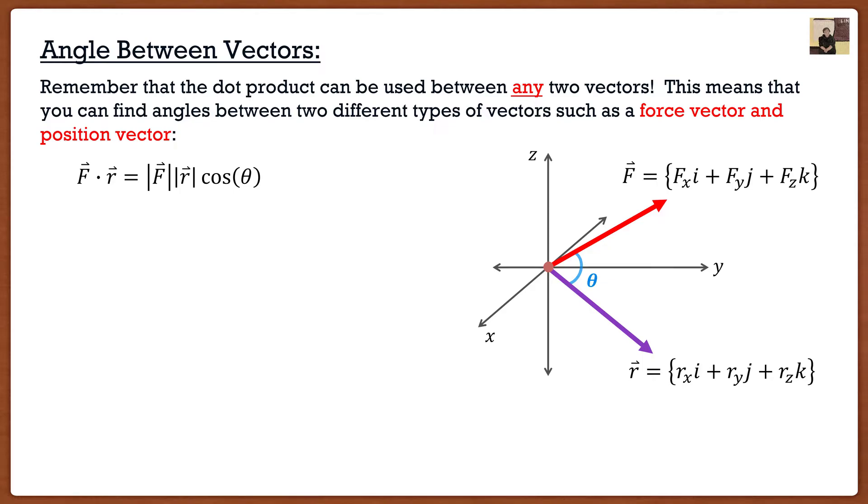Now, you guys may be saying, all right, Clayton, I'm going to believe that it doesn't matter which vector, but how can you prove it to me? Well, it's simple. If we were to rearrange the formula, we get this, where the cosine of theta, which is the angle between the two vectors, is equal to F dot r divided by the magnitude of F divided by the magnitude of r. Now, notice how we're dividing by the magnitude of both of the vectors. And we remember before, when we divide by the magnitude, we're essentially getting unit vectors. And that's what we're essentially doing, is we're taking these two vectors, we're scaling them down to unit vectors, and then calculating the angle between two unit vectors. And that's why it's valid, because we're not actually dotting a force vector and a position vector. We're basically just dotting two unitless vectors together to get the angles.